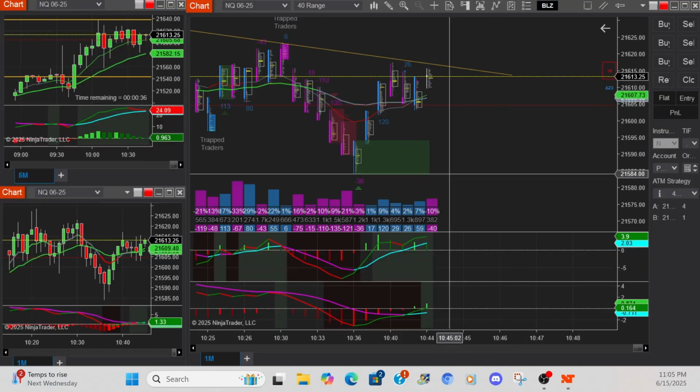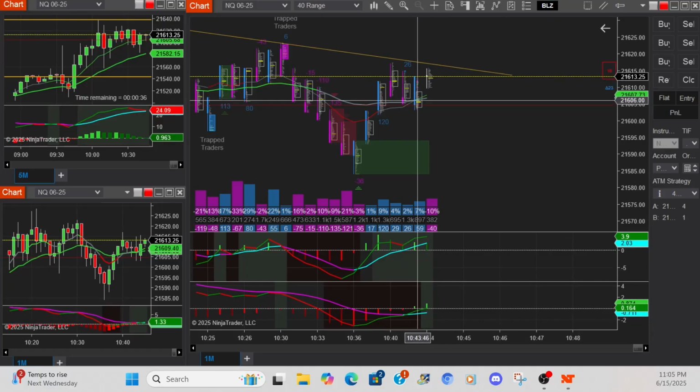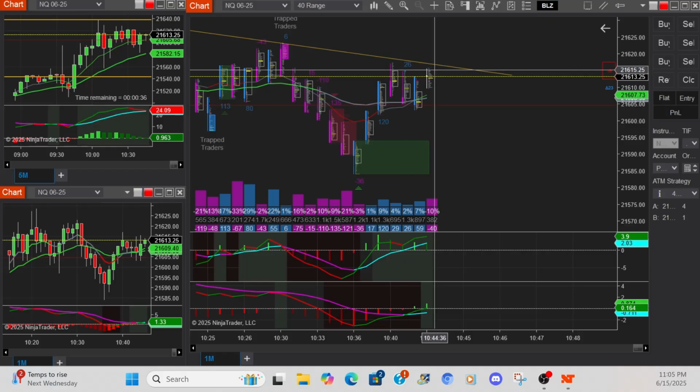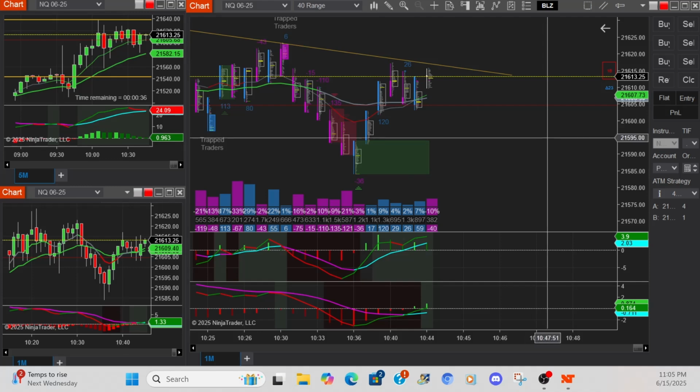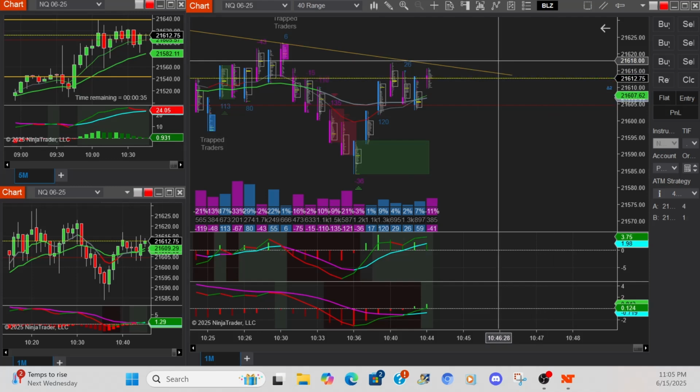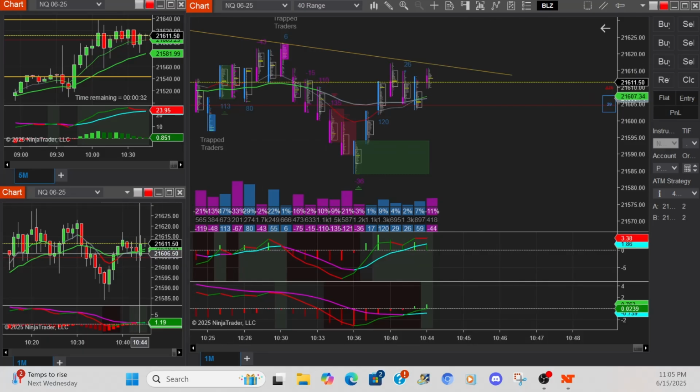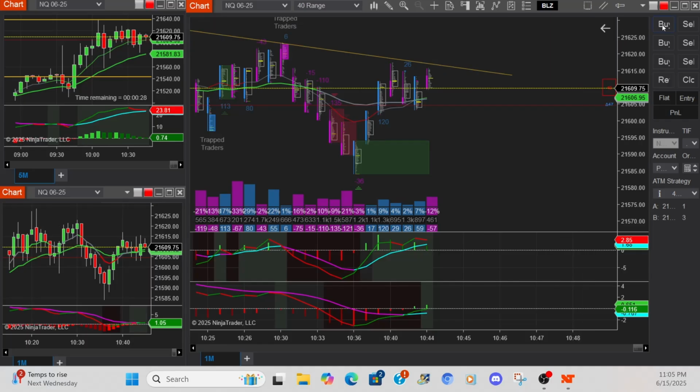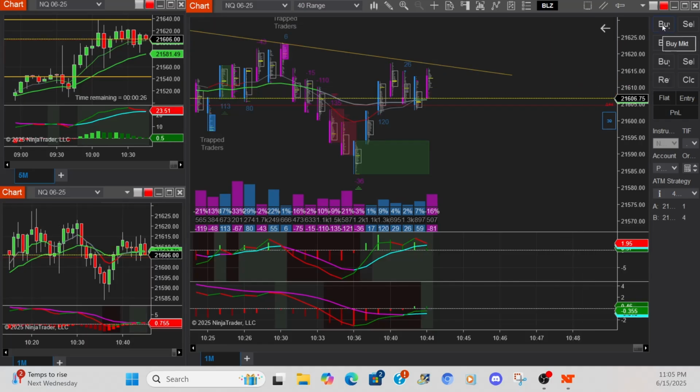Okay, right there, I just paused it. Our ADMA across the 21. We're here pushing up and going above. We have this trend line to deal with here. Let's see what we get. I'm going to drop the speed down, because this is looking positive right here. Right here on the 1 minute, everything's stacked and going above. If we could break this going to the upside, we have a decent run.